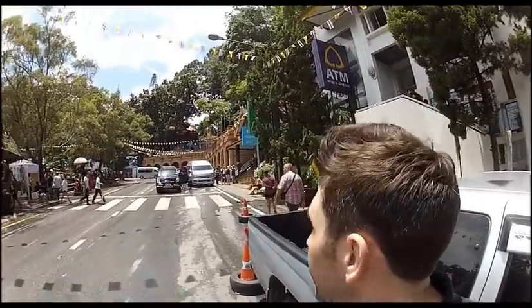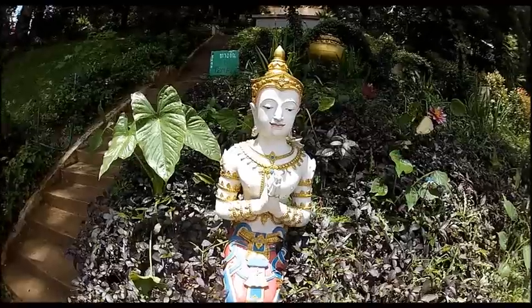Okay, so we've made it to the top of Doi Suthep, or the bottom of the top really, because we've still got to walk up the steps. Now, if you don't fancy walking, you can see behind me, there is a gondola that you can take, so that's pretty good. Or it's about 150 steps, I think, to the top. So it was about, I think, 12 kilometers drive from the bottom to the top. Like I said, then you can take the steps or get the gondola and just enjoy the view when you get to the top. Cheers.